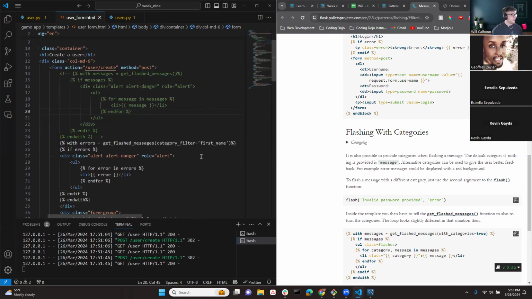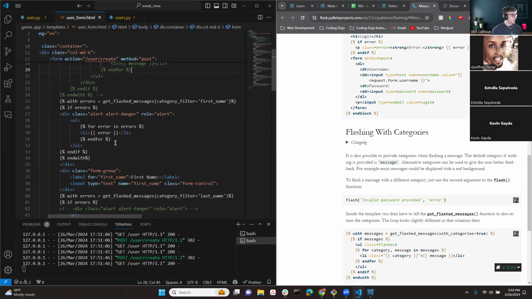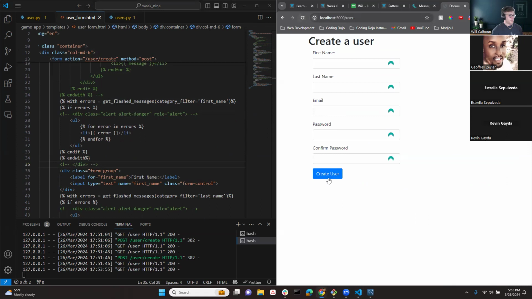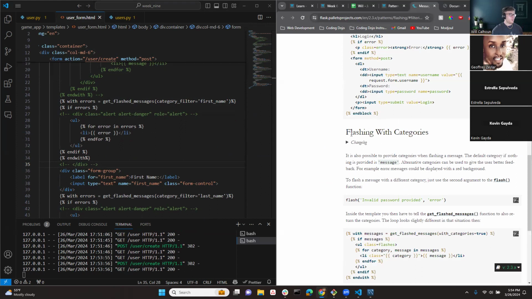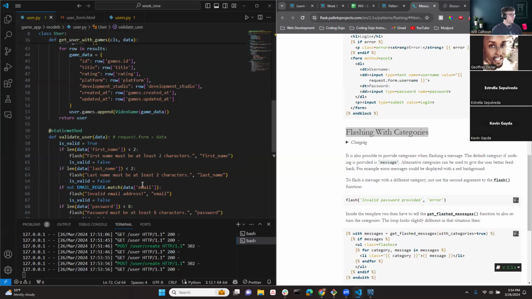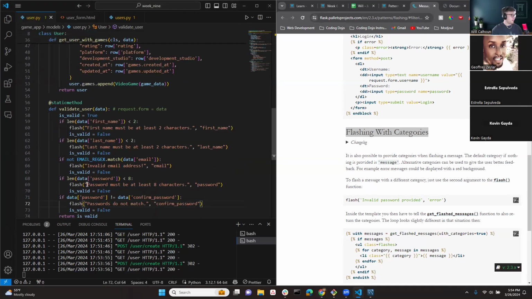And then the point was trying to show that we can do this where we can have it for each one. So if we wanted to do it this way, we were showing that we can do this with categories and put a new category for each flash message by having the message and then its category there.